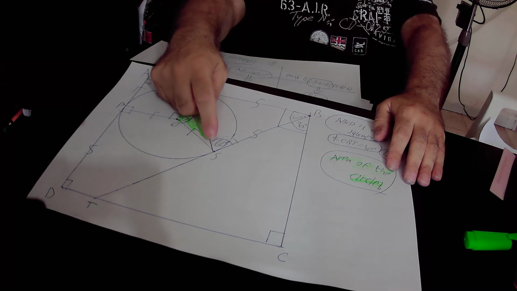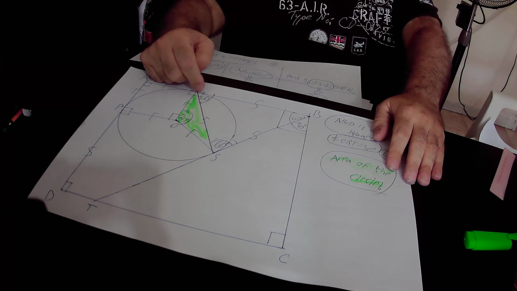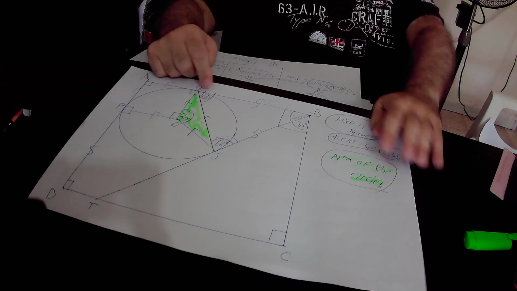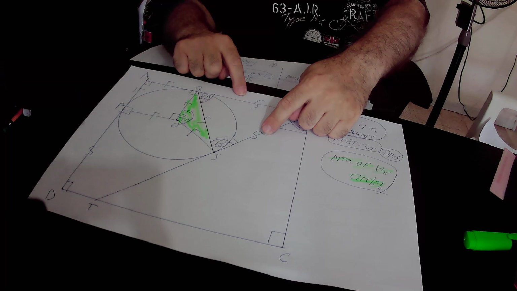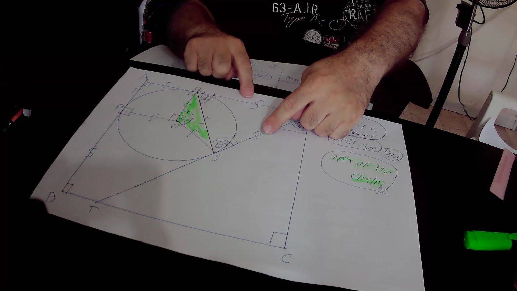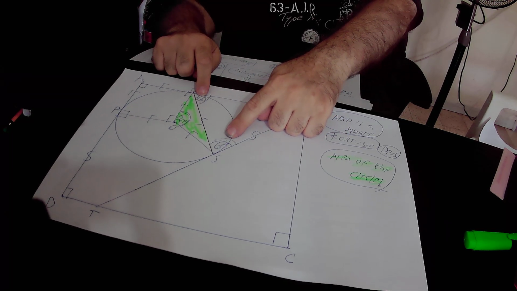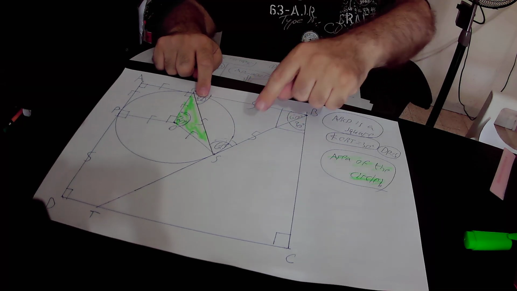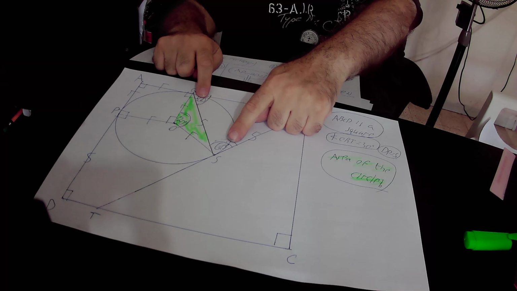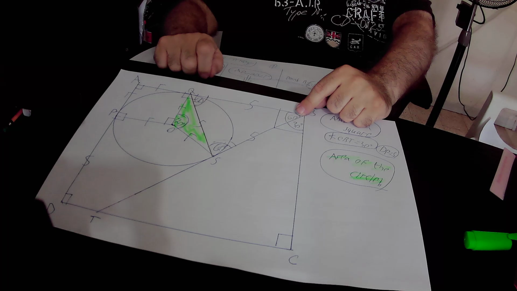Then we join points Q and S together by a straight line. So here we created triangle QSB. Those two sides are both equal to 5 units, therefore they are equal to each other. We have the rule that in front of equal sides in a triangle, there are equal angles. So in front of those two sides, we have two angles that must be equal to each other. So if one angle is alpha, then the other angle must also be equal to alpha. So those two angles are both equal to alpha. So this angle equals 60 degrees.